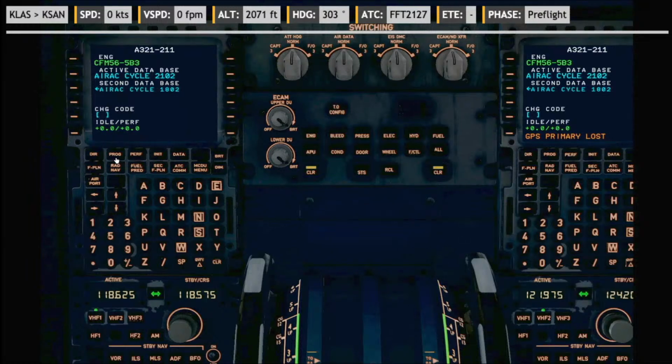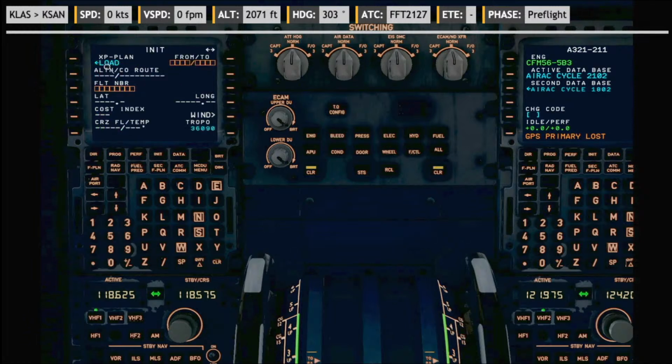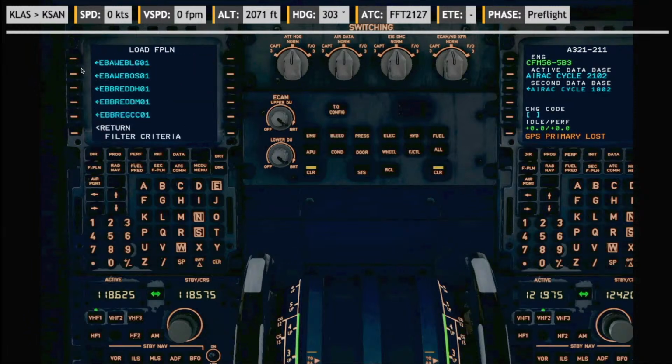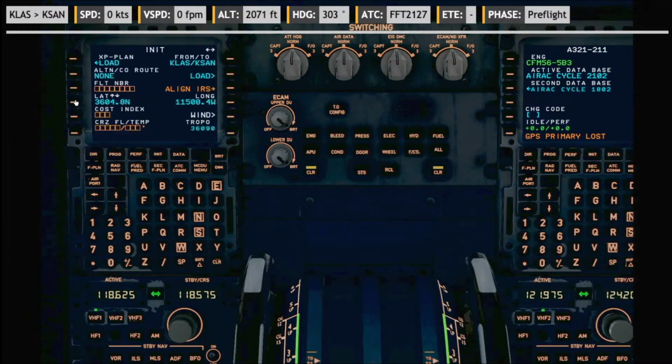Now we will go in it, load a flight plan, which in our case is KLAS to KSAN. There's Lima Alpha Sierra to Sierra Alpha November. Select this, and our alternate today is LAX. So KLAX.